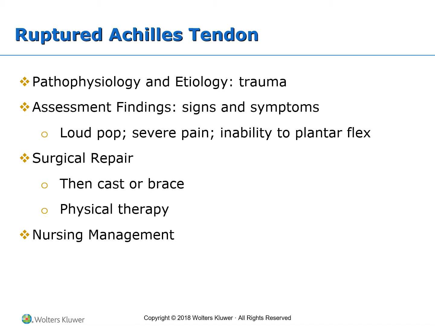Following surgery, the client wears a cast or brace for 6 to 8 weeks. Physical therapy is necessary for the client to regain mobility, strength, and full range of motion. The nurse teaches the client about activity restrictions and the use of ambulatory aids and pain management. Clients who have surgery need to have preoperative and postoperative instructions.